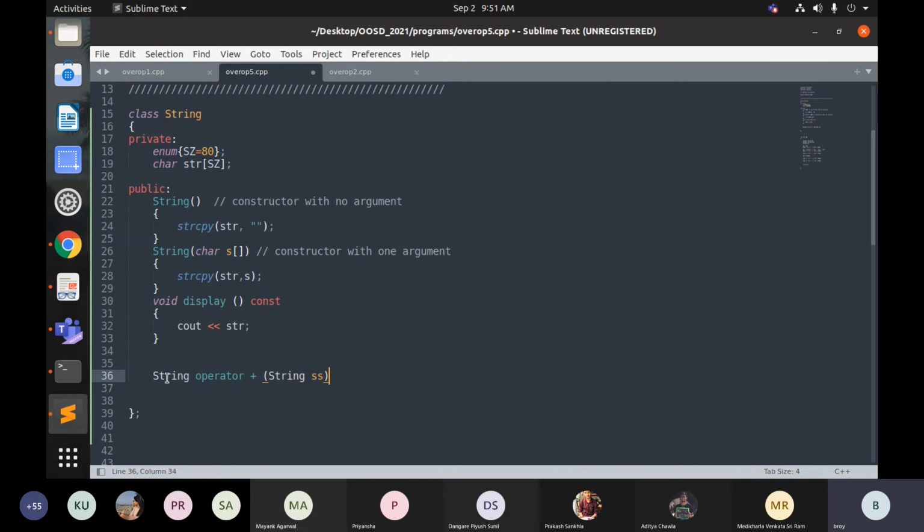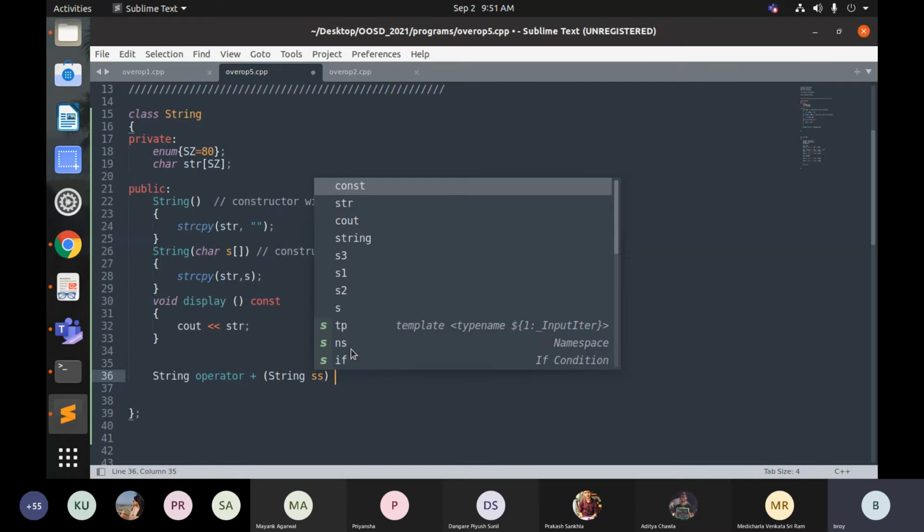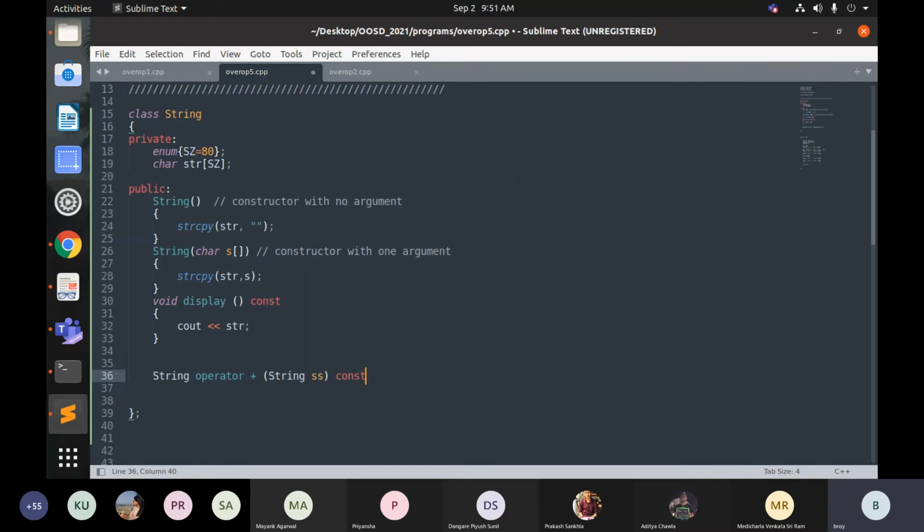Which will be added to this one. All right, so the second thing should be called ss.